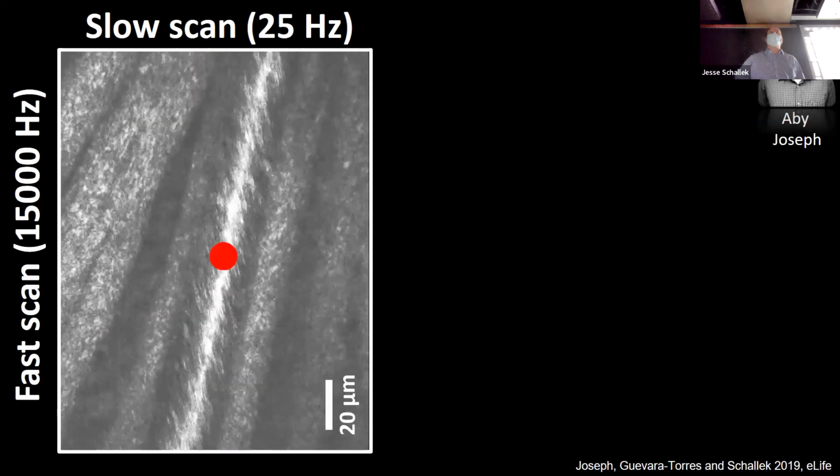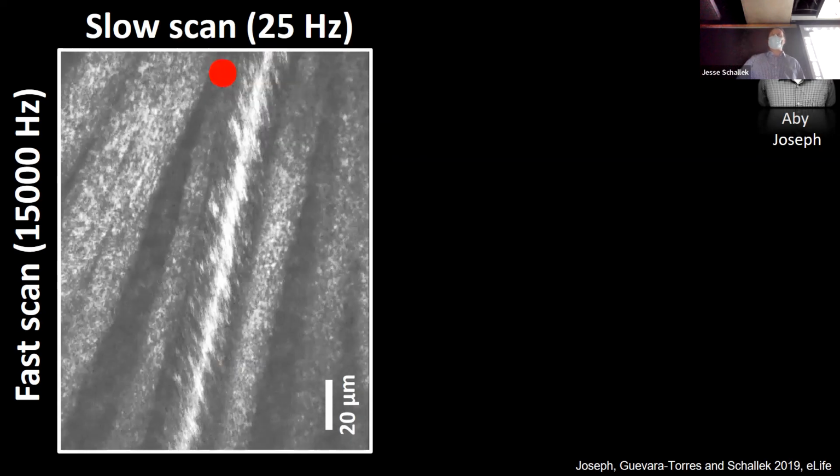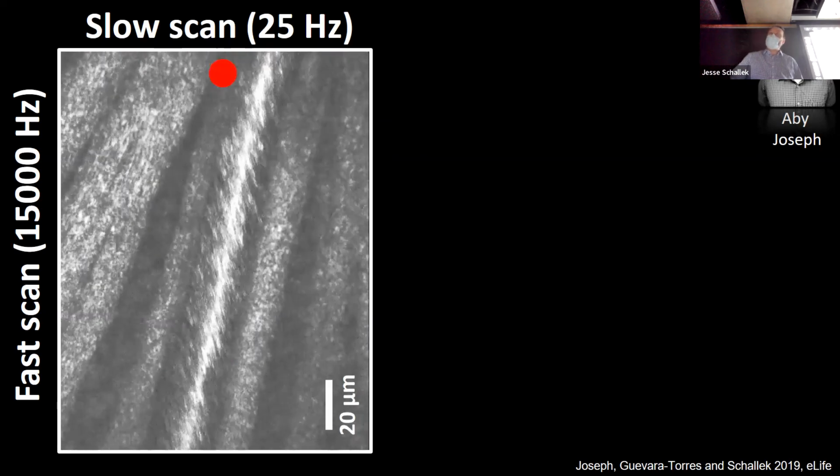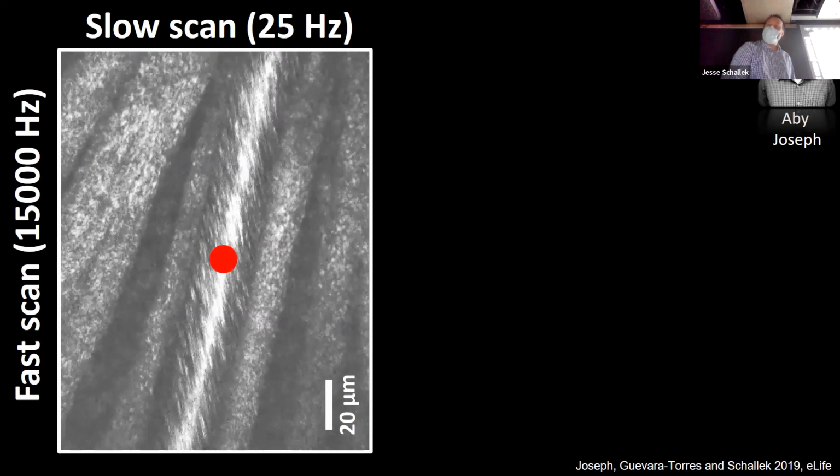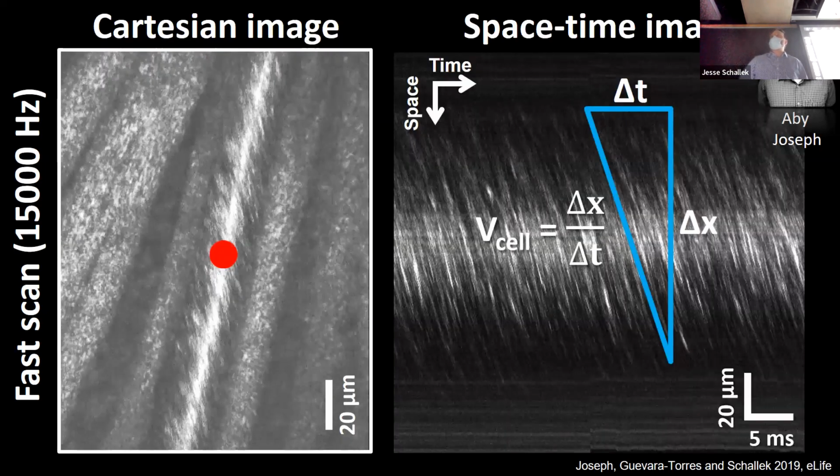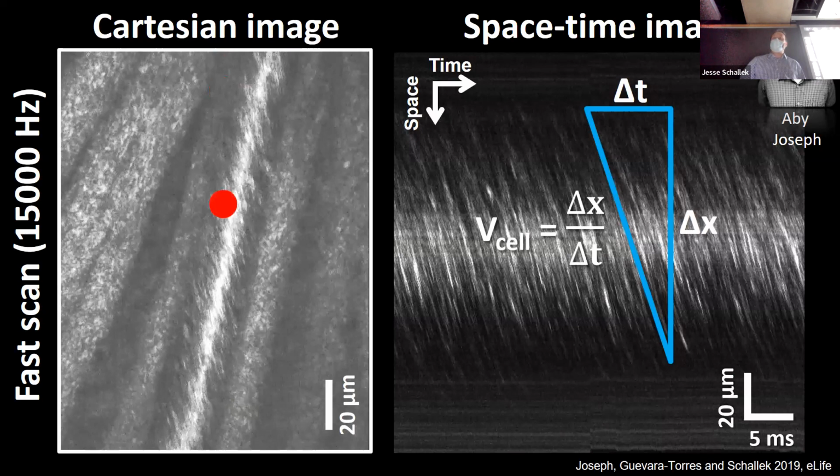Now we're taking a single beam of light and scanning it very quickly across this one big vessel. And when you scan across a big vessel in this way, the data that you produce looks like this. Let me unpack this for just a second.